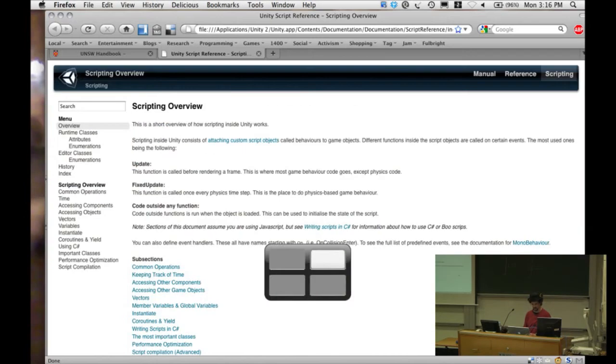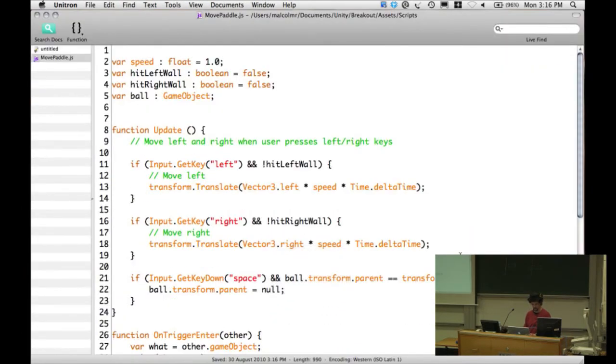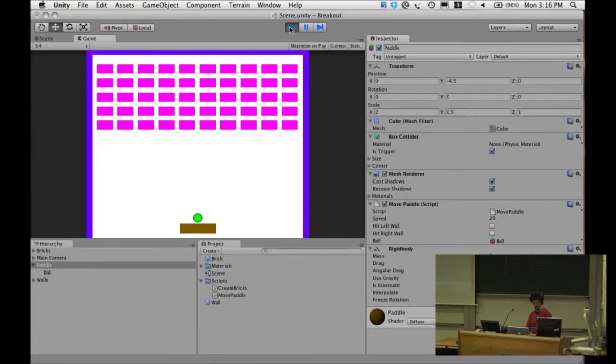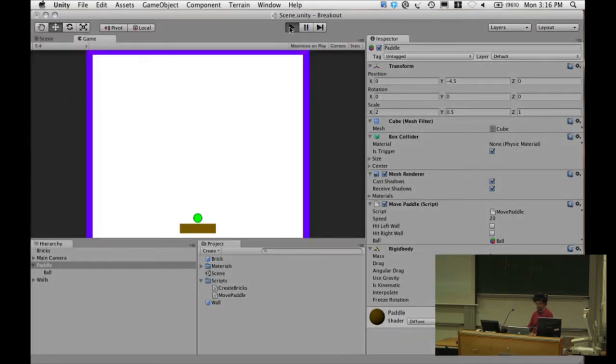Actually, I'm going to check that. We'll see what happens when I run that. That should work. Yes, okay, it seems to compile. So what we're saying here is that the ball's parent is now none. The ball has no parent, which means that the ball should move to the top of the hierarchy. Now let's just see if that works, because I'm not sure that I've got the code right. We press space. There we go. The ball has moved to the top of the hierarchy. So I did get it right.